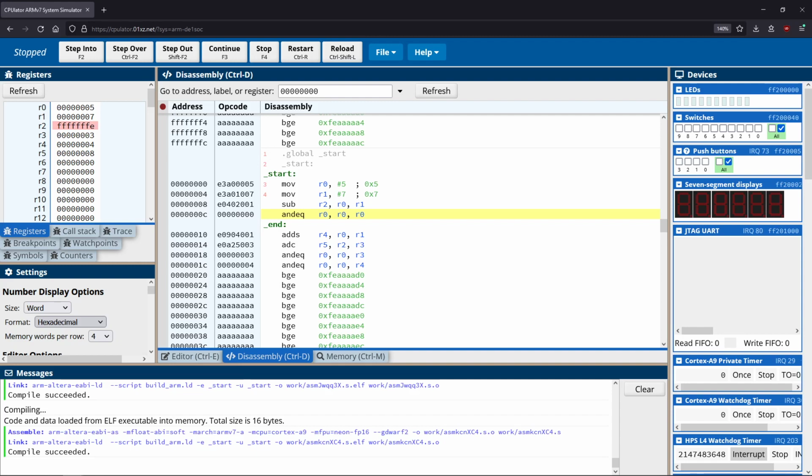I clearly know now because I put in 5 and 7, and I know that subtracting those two gives me a negative number. But think for a minute if we had, say, a user input and we subtracted two numbers that the user gave us. How do we know if they gave us a very large number or a negative number, right? How do we know the difference between those?